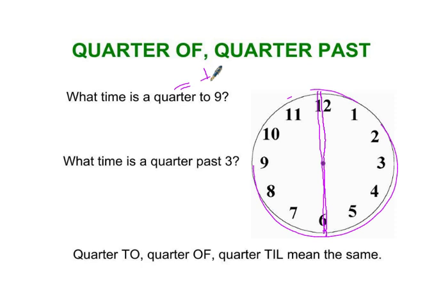Quarters means the same thing as fourths. Don't think quarters in terms of money. This is where kids go wrong on this. They think a quarter is 25 cents, so a quarter of an hour is 25 minutes. That's not true.